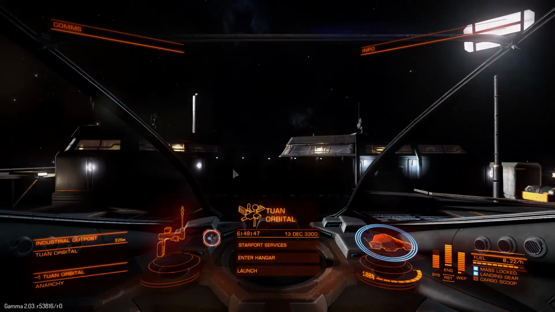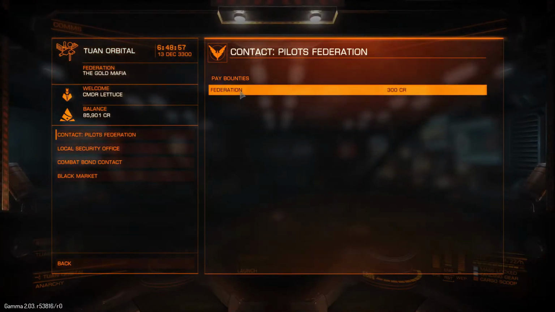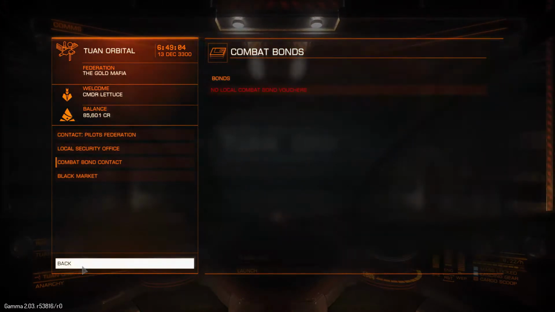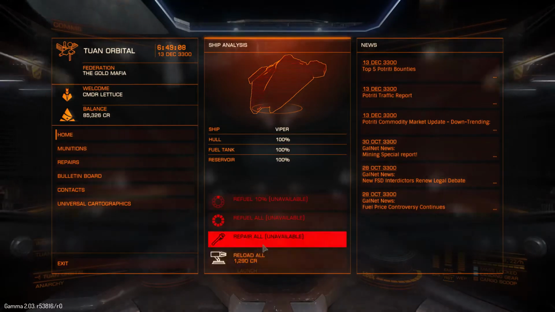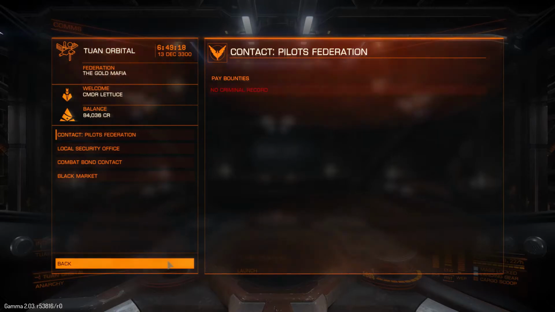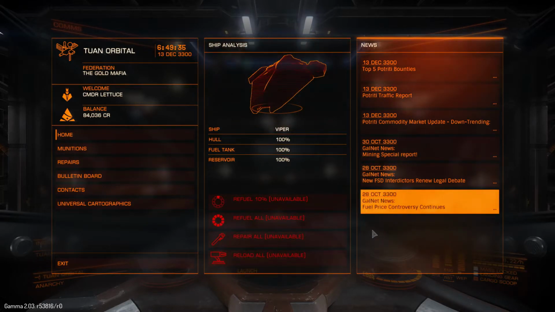Docking successful. Engines disengaged. Okay, I've got to clear my name. Okay, so that was that. What I've learned today is that if you keep on trading and trading and trading, you're going to forget about combat. I nearly crashed into two ships just now because of the speed difference of the ships.